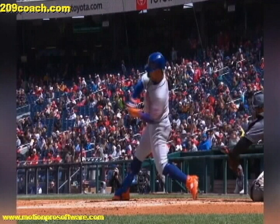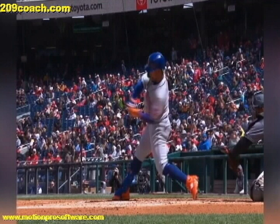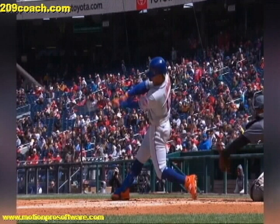Now, when you're doing this, I want you to stay closed and just work on point of contact with your chest closed. Once you master this, I want you to get the full extension just like this. Again, you still want to feel like your chest is kind of closed, kind of pointing in the direction of the shortstop as you do this, especially if it's a ball up the middle, especially on an outside pitch. You do not want to open up because that will cause the bat to shut too quickly, therefore making you hit flare shots, okay? You do not want that.